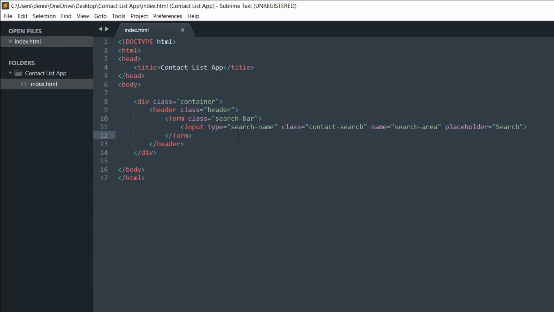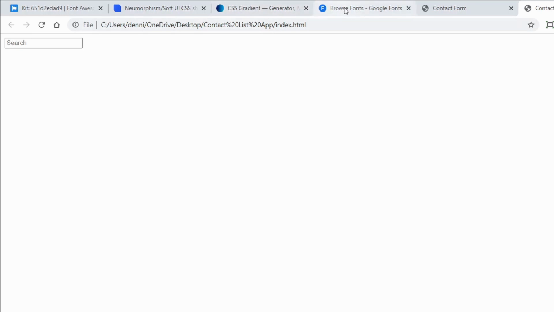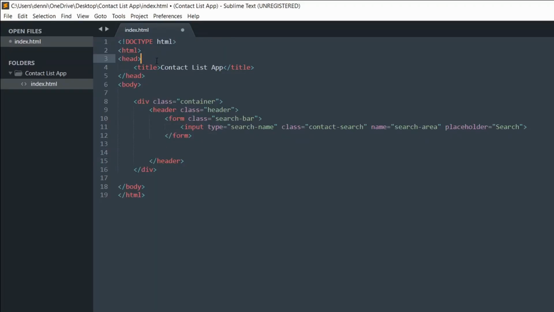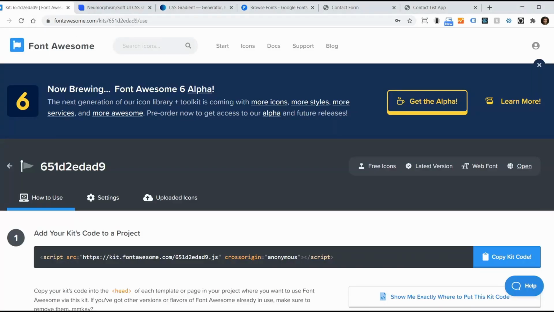So within the header, we are going to add the icon, which is, we need to go into Font Awesome. Where is it? Right here. We copy the kit right here that we need in our HTML tag, so you could just find this under your profile when you log in. So we add it in here, just paste it, save it, and now we can search the icon that we want. So I want an add button.